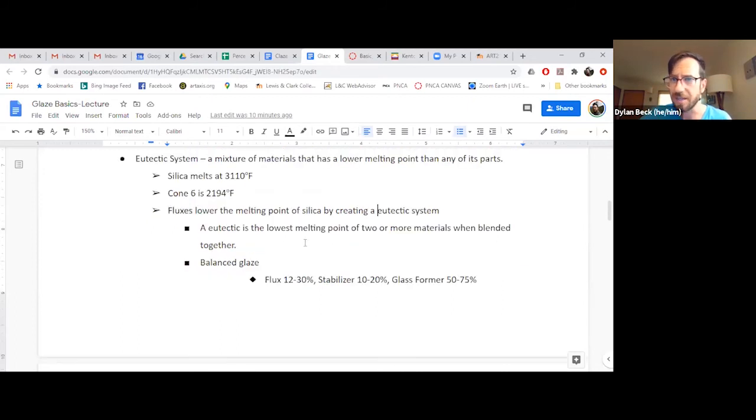I guess an example of that would be if you had ice and you wanted to melt the ice without raising the temperature above 32 degrees. If you add salt, there's a chemical reaction that happens. The salt mixes with the water and it can no longer be solid, and it'll actually melt at a lower temperature. So that's a way to maybe visualize it.